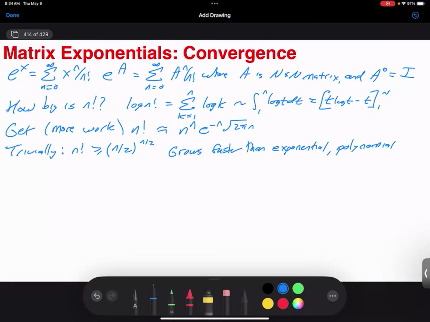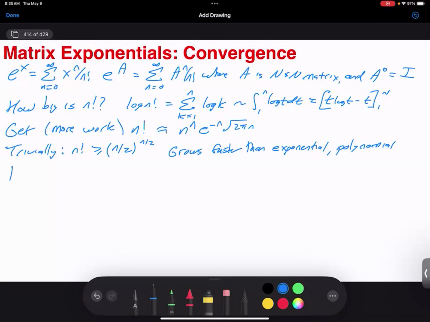So I don't actually need the full strength of how big is n factorial. And this is a really good insight in doing mathematics, is try to think, what do I actually need? I can prove that n factorial is about n to the n e to the minus n by just using Riemann sums. With more work, I can prove n to the n e to the minus n square root of 2 pi n. But I don't need that. I just need a really weak bound. And this is something you should really try to get into the habit of doing. What is the weakest thing I can do that will allow me to answer the question that's asked? And I just need some trivial growth.